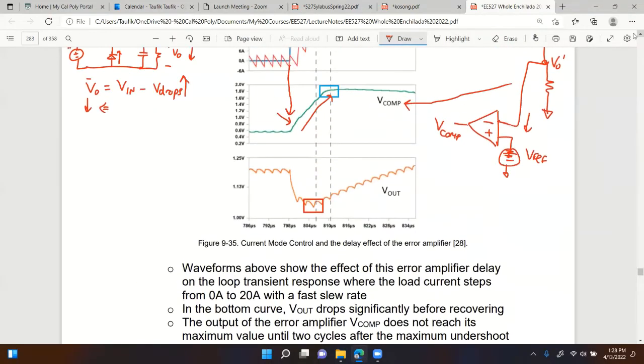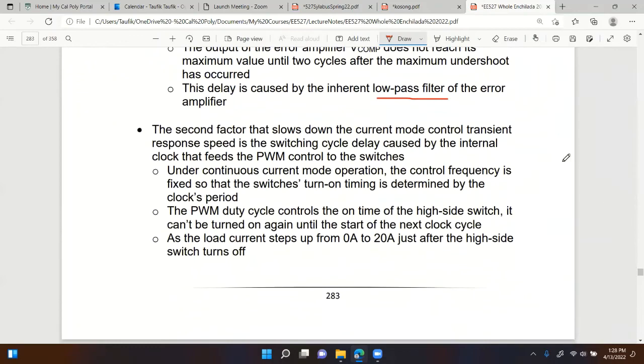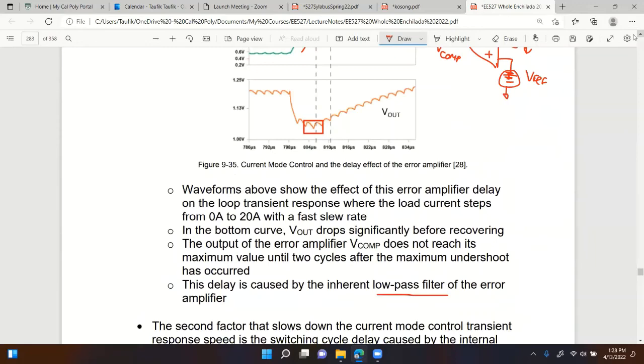Again, in the controller world, that 2 cycle delay is still considered slow, even though this is actually fast. High frequency wise, one cycle could represent maybe 10 microseconds, so 20 microseconds of delay is still a significant delay. That's the first disadvantage, the LC filter delay. Any question on that first?